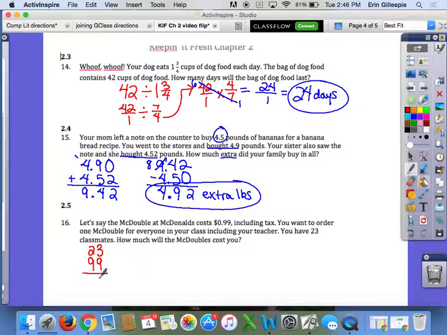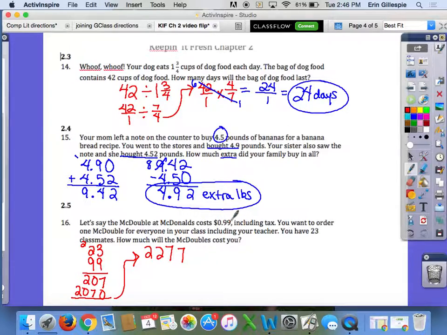So 3 times 9 gives you 27 and you carry the 2. 2 times 9 is 18 plus 2 is 20. In that second row of multiplication, I need a 0. Same multiplication. 3 times 9 is 27 and we carry the 2 again. 2 times 9 is 18 plus 2 is 20. Kind of out of room here. When we add those, I'm going to get 7, 7, 2, and 2.